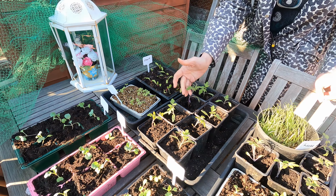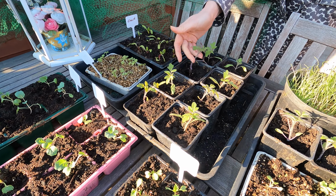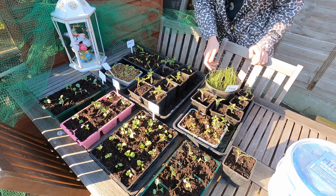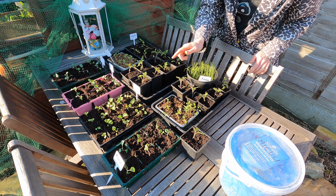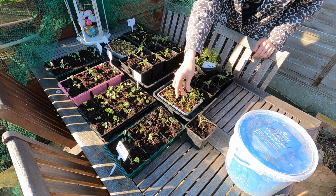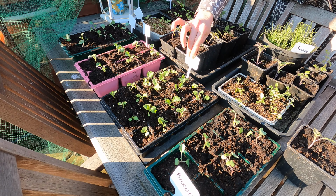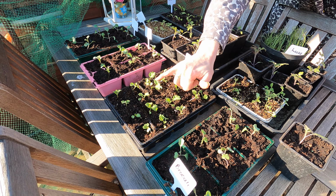And also the tomatoes, I don't know if you remember, but some of the plants were a little bit leggy, but I've sunk them down nice and deep into the soil and they're looking really lovely, and bringing them out today will make such a lot of difference. My leeks, they're all there, looking really lovely, and also I've got a few kales that were left. I kind of saved a few after potting them on into here, because these are the ones that I've potted on ready to plant out at the appropriate time. But again, you can see after potting them on, they all look lovely.